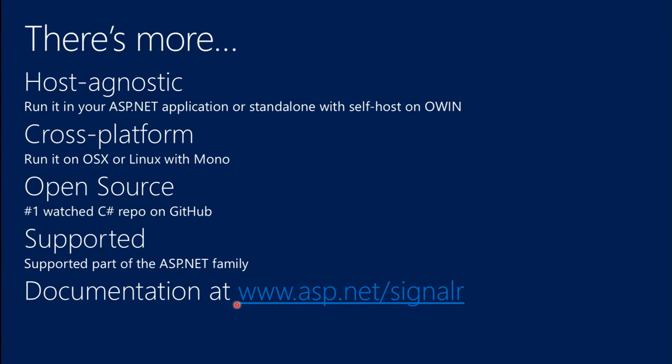Since February this year, when I talked to you last year about SignalR, it was still in beta. Now, since 1.0 shipped in February, it's a supported part of ASP.NET. It's shipped in Visual Studio Update 2 for Visual Studio 2012. There are item templates for hubs and persistent connections. It's in the box. Hence, it's supported under the Visual Studio support agreement. So you can call up product support services and get help on SignalR. Or you can come and talk to us at Jabbr, or you can get documentation at asp.net/signalr.